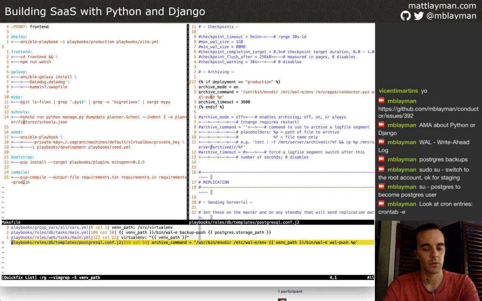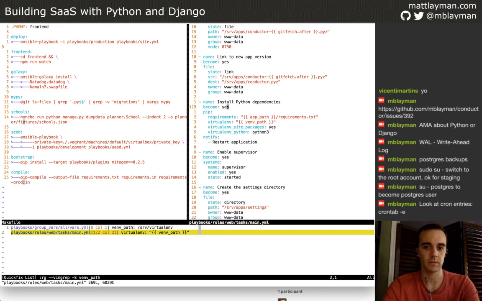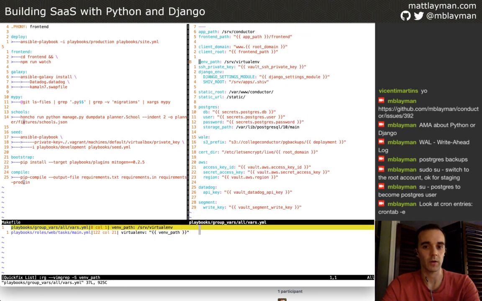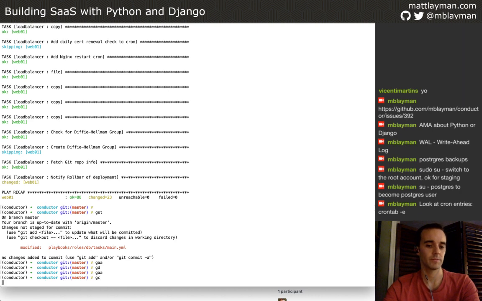And we have no other, I want to say, let's look up the virtual environment. So we have no other use of it anymore, except where it is installing stuff, which is cool, and where it's defined. So that's great. So let's commit this work.